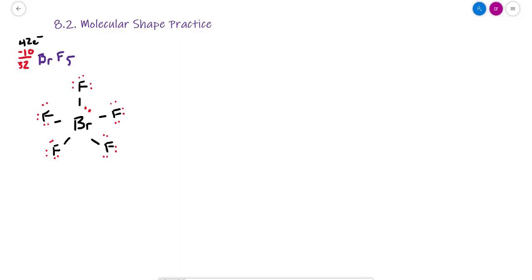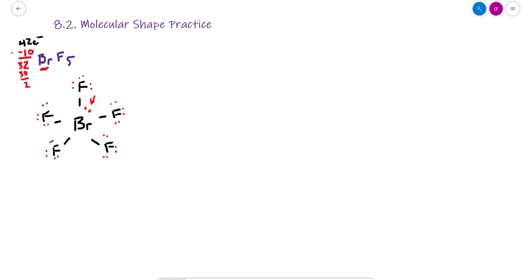Okay, so I just drew up the Lewis structure. We should have lots of practice with this. So this one's pretty straightforward. So I counted 42 valence electrons on the BrF5 molecule. I then looked at the bromine as the central atom with the lowest electronegativity, put that in the center, arranged 5 of these fluorines as single bonds out here. That 5 bonds is 10 electrons, so I subtracted 10 from 42. That gave me 32, which I distributed across the peripheral atoms. That was 30 electrons. I had 2 left over, which I added to the center of the bromine atom here.